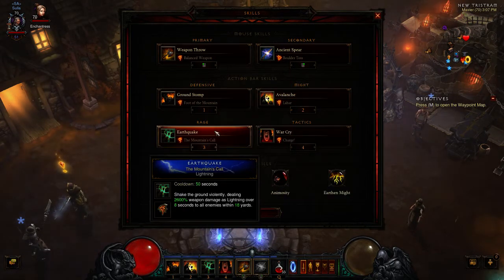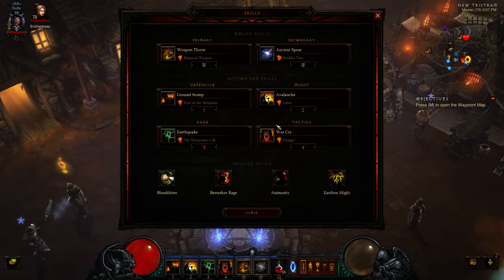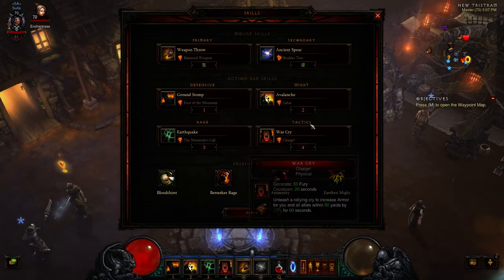cooldown. Earthquake, Mountain's Call, this is used because it gets rid of the Fury cost. So that leaves you more Fury to go into Ancient Spear, Boulder Toss. And Warcry, of course, we're going to be using a Fury generating rune on that charge.